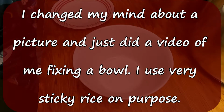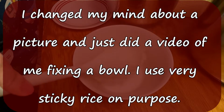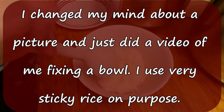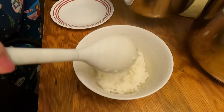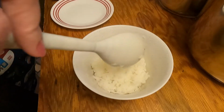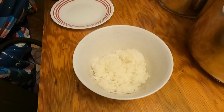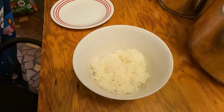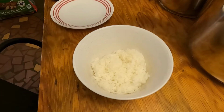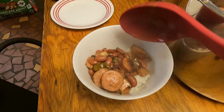But I will take a picture of this, put it on the screen whenever it has it over the rice, so you can see what it looks like whenever it's the way it's supposed to be. And I'll link the recipe down below to my blog and everything. And I guess that's it, because as soon as this rice is done and the cornbread is done, it's time to eat, and that's just how it's gonna be.